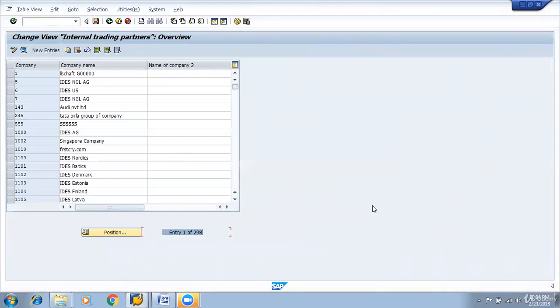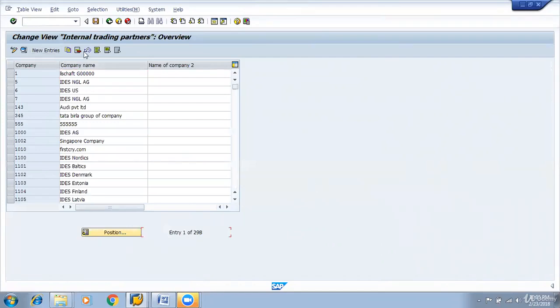Yes, exactly 298 entries. This is a test server, so many students and many trainees do their experiments on this server.